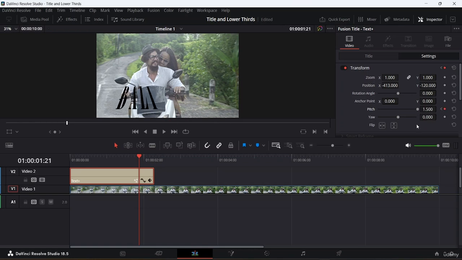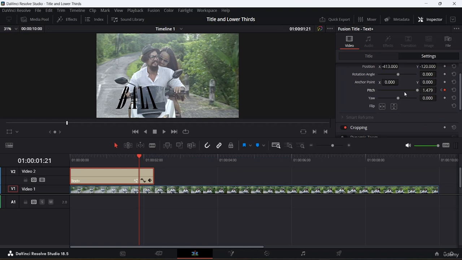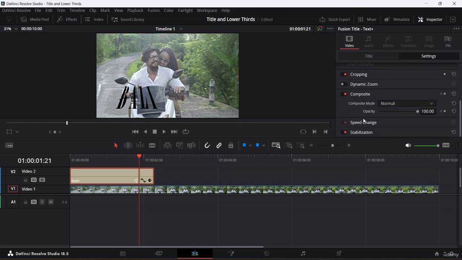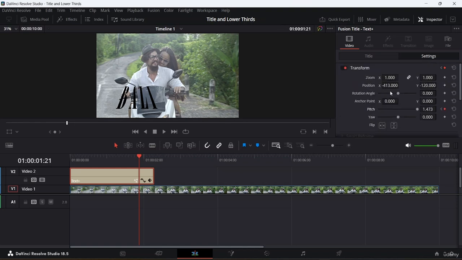Okay, so you guys can come here and change the pitch accordingly. Once you have changed the pitch, what you can lastly do is position this one underneath as well. You guys can come here, and now you do have the position right over here. I will just put a keyframe into the position, and lastly I will put it down over here.